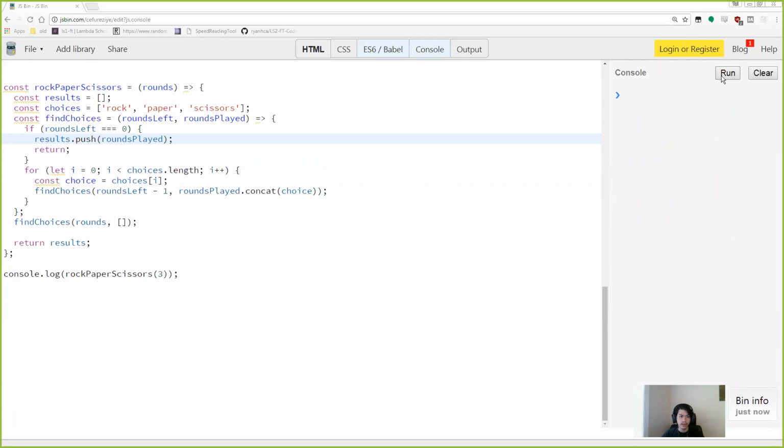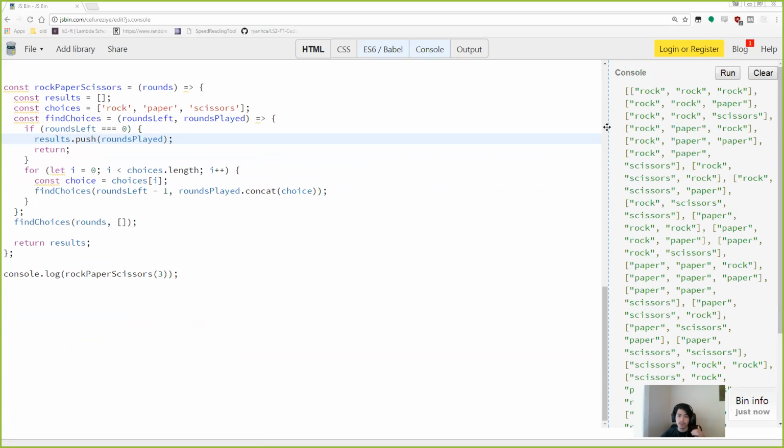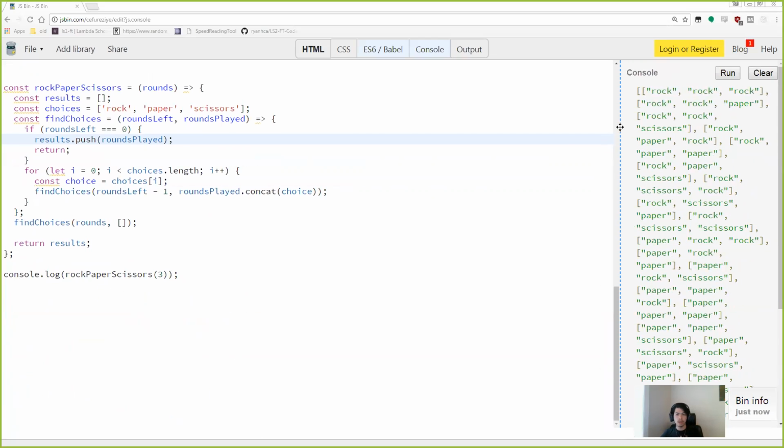So if we do run, we do get the same response. So it looks like it's functional, but it's really quick to break your code. So, you know, if you were to write a 6 or a 7, I'm pretty sure my Chrome would crash in there. And recursion is kind of convoluted for this, unless you specifically need to be able to write how many rounds of rock, paper, scissors you want. My first time I did this, I actually turned it in using triple for loops because I couldn't wrap my head around recursion at the time.